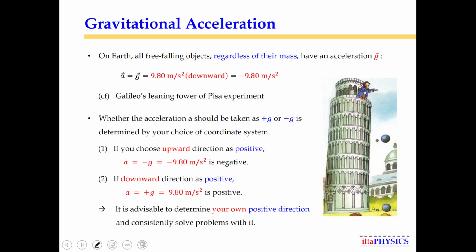So it's a good idea to decide once and for all which positive direction you'll use when solving free fall problems, and then stick with it consistently. That's what we meant earlier when we talked about choosing a coordinate system. In the end, when you solve problems, the signs in your equations will depend on this choice. That's why simply memorizing formulas isn't enough. You really need to understand what's happening. Okay, so now let's organize the kinematic formulas for free fall motion.